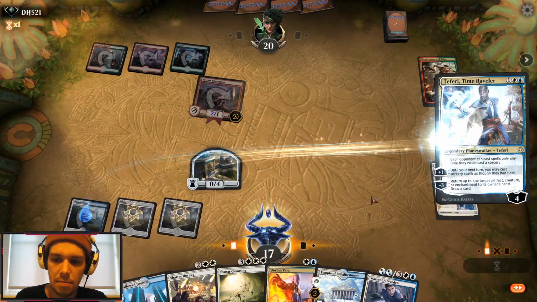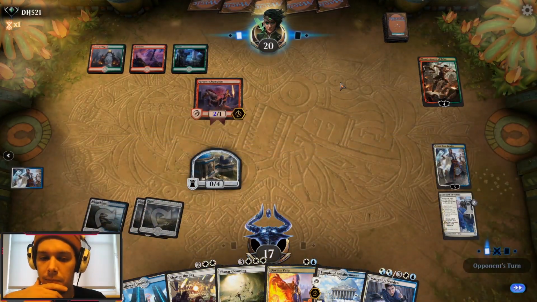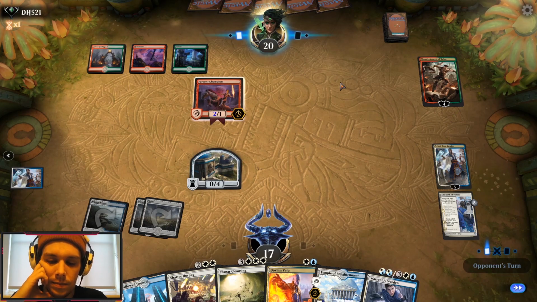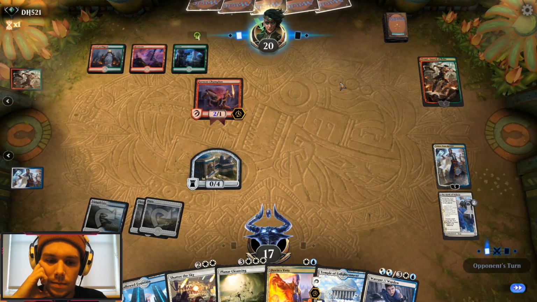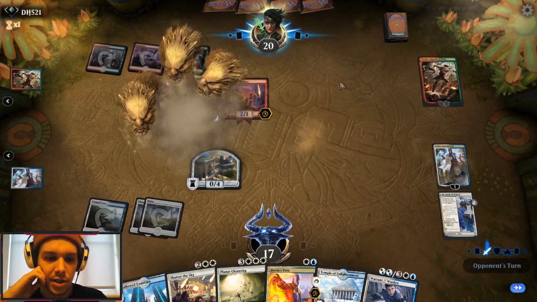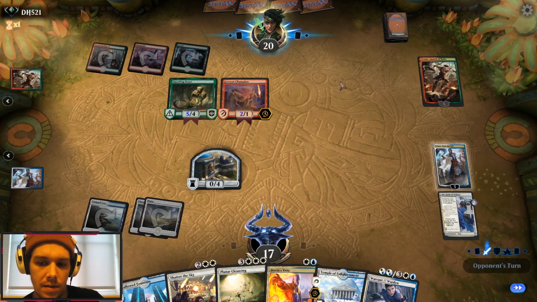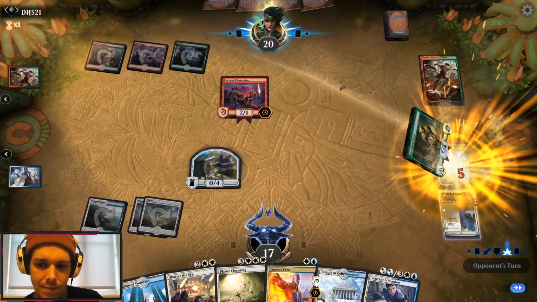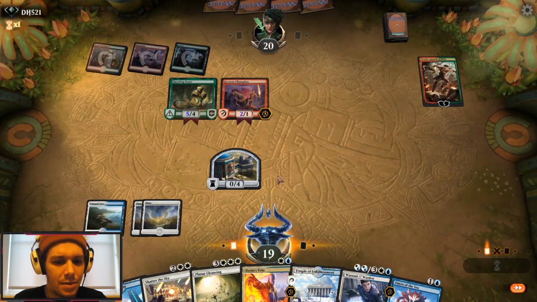I'm going to play Teferi and buff him, give him a target. Oh, luckily Teferi survives. I will be Shattering the Sky next turn. Oh, Teferi doesn't survive. +1, of course. You know that the Questing Beast does the damage anyway, right? That was a very odd play.